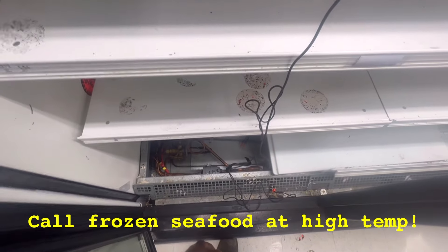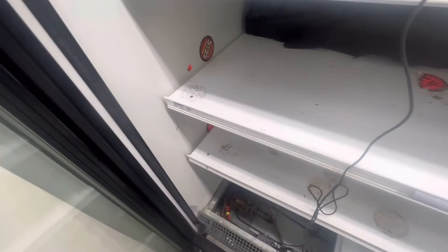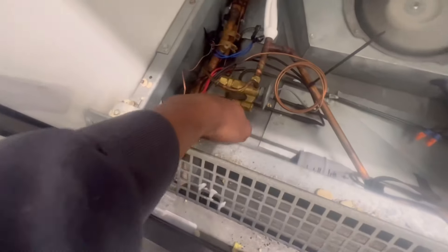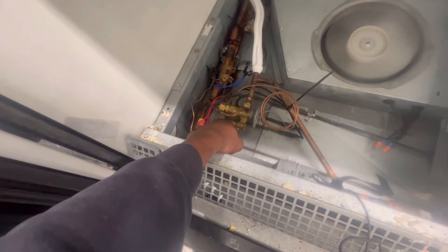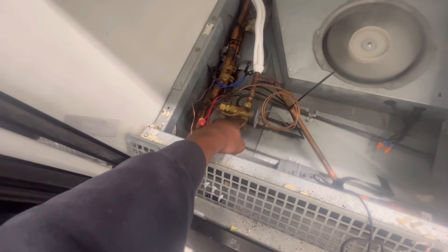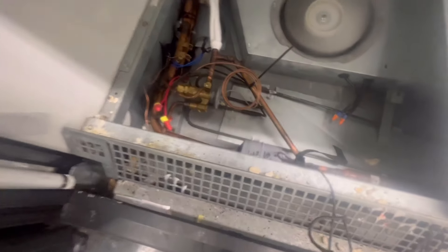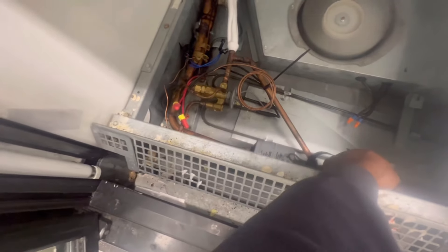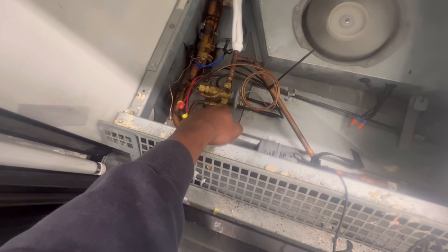What's up YouTube, working on a seafood case — check my case, it's got good airflow across to the TSV. If you haven't watched other videos, I was having trouble with other TSV strainers getting clogged up at another store. Usually I would go with this option to help clear out the trash. This side feels cold, but this side feels pretty warm, so I'm gonna get the difference in the temps and see if they correlate with each other.